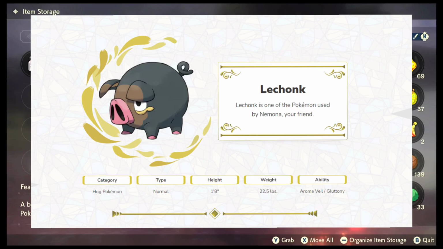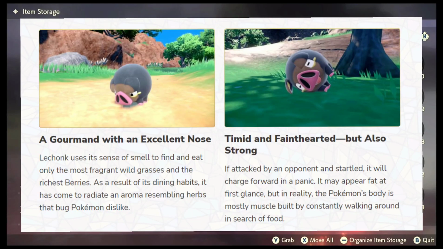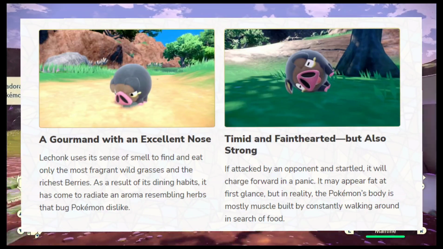Alright, regarding the design, I think this one looks pretty cute, but I would have to see its final evolution in order to decide on this one. But a normal type is nice to have in a team once in a while, so I would like to see how good this is in battle as well.